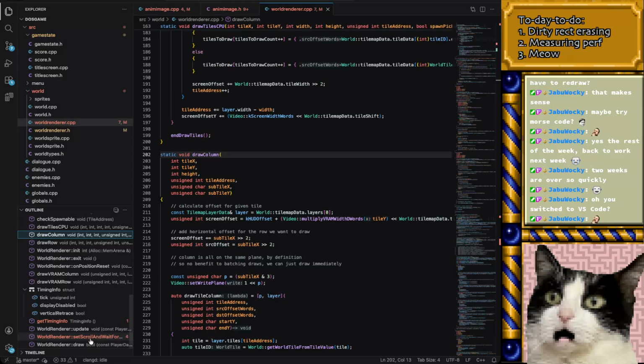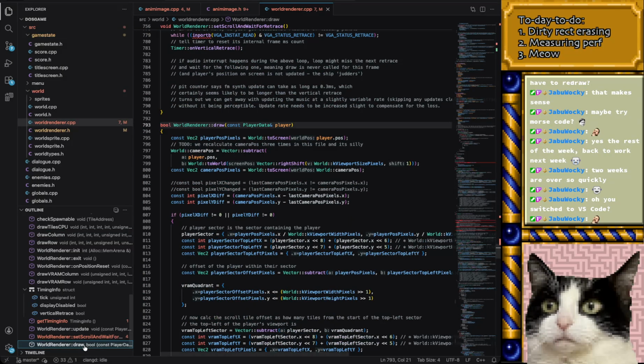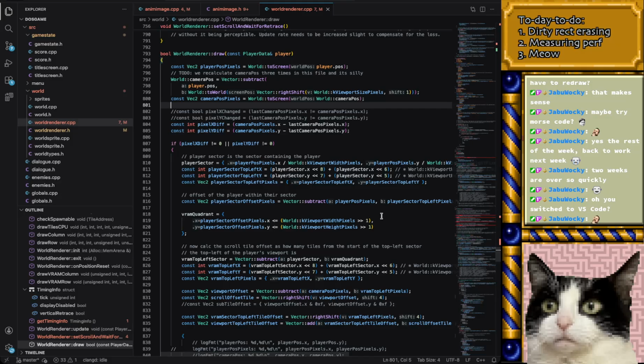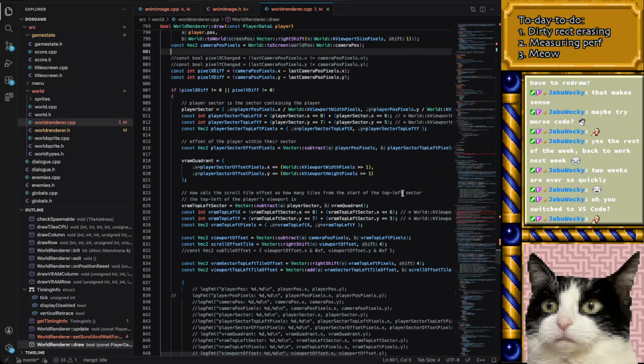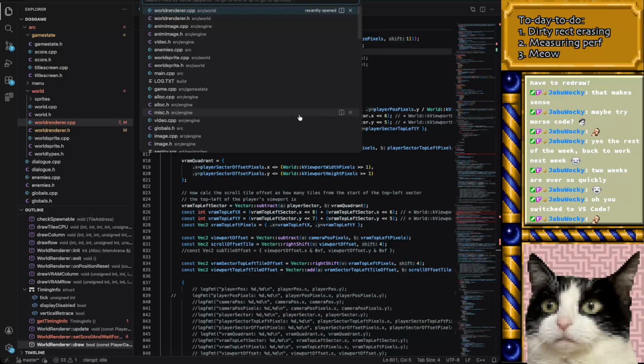Where did I put this code? I could have sworn there was a function that did this for me.